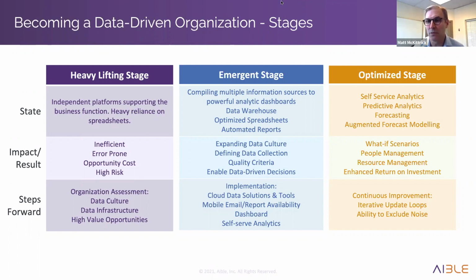And ultimately, when you couple that with the historical information that we're able to get from the systems, you have these advanced forecasting systems out there that give you the what and when you should do activities, and you couple that with the history of what has happened. You have this perfect, continuous iterative loop to be able to make decisions, then see the impact of those decisions and improve your business processes. And it's quite an exciting time to be in today, where tools like Aible can help quickly go to this optimized phase. Jonathan, anything else here?